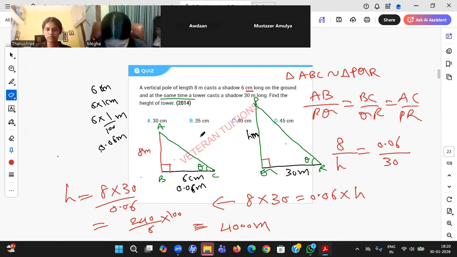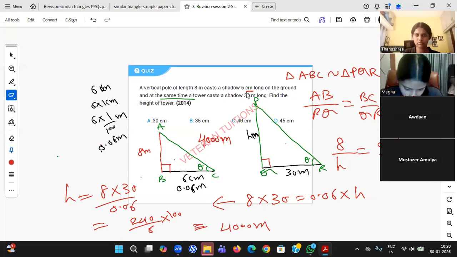Okay, so there is no such answer in the options. You should have given at least this value. Some students give 40 centimeters, or 400 meters. So it's 4,000 meters, student. 4,000 meters, not 40 meters at all. I took all of them in meters, so what I got is definitely in meters. Okay, so there is some mistake. It should be 6 meters.